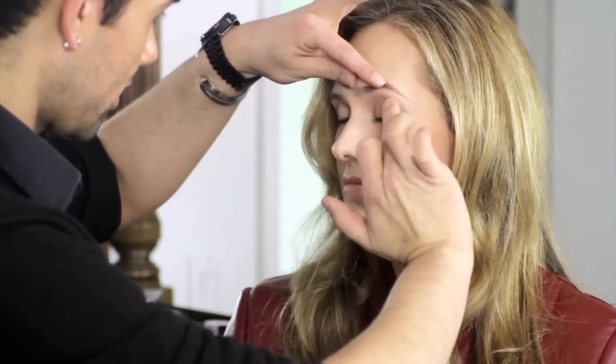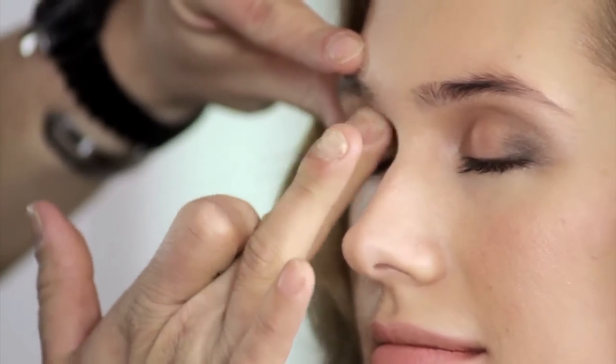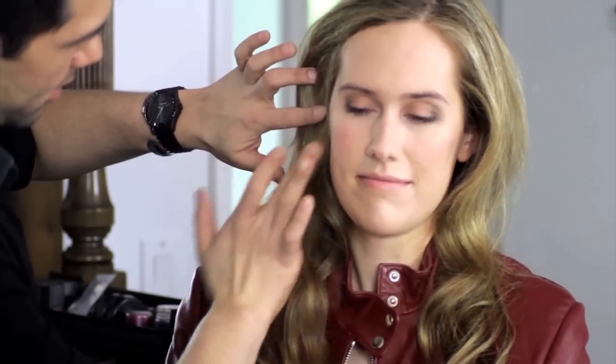Just add a hint of color to the lip, and then close your eye — just a little bit of color and sheen right to the eye. Go ahead and take a look. Just really beautiful, nice and fresh. And it doesn't look like too much, so you can go anywhere with it.